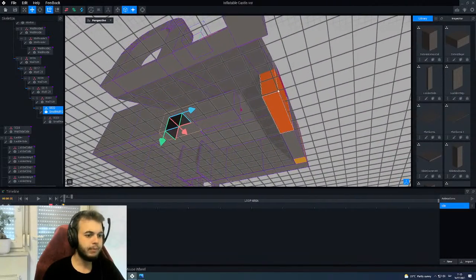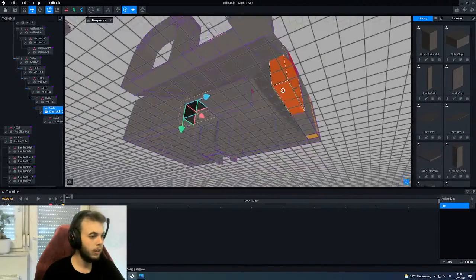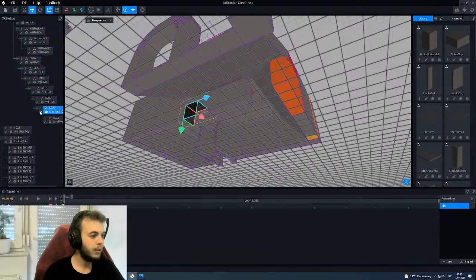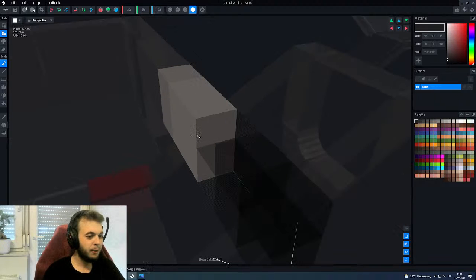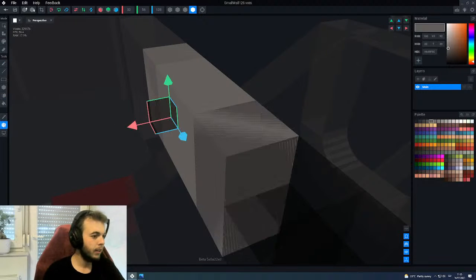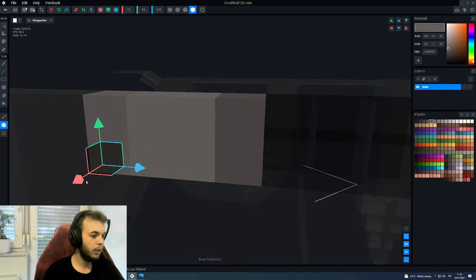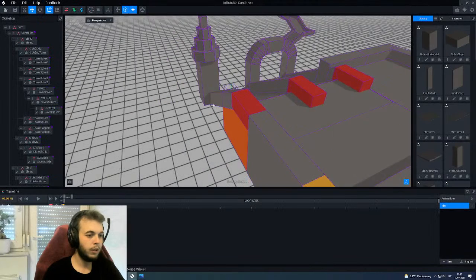Or actually, we can keep them 4 blocks because we have 1 block from this orange part. So since it's already in the name, 124 or 128, my bad, we should just extend them to be 4 blocks wide. And then I think, okay, pivot point is at the edge. So let's see what we got.